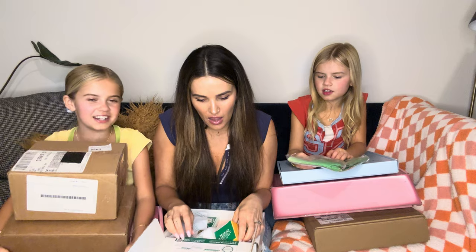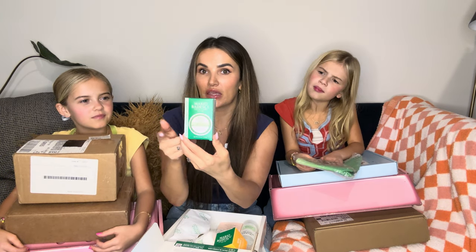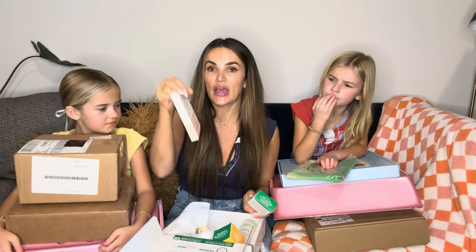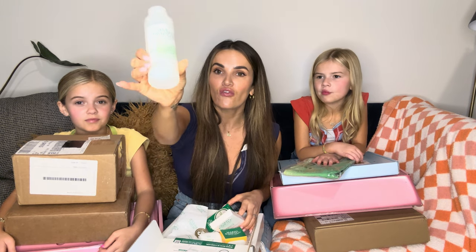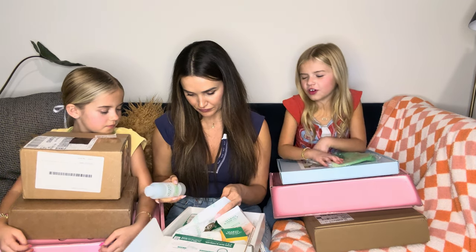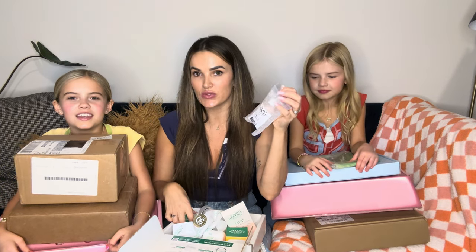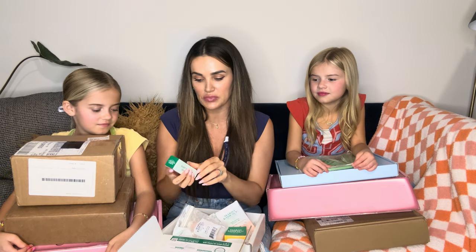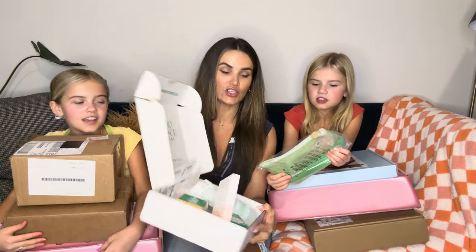I don't think we can use any of this. Oh, cool. They have a blemish repairing balm that you're supposed to use on popped pimples. And then we have some drying patches for blemishes. We have a gentle foaming cleanser. And then drying lotion. I actually use this whenever I have a little breakout. I like to put the drying lotion on top. I do feel like it helps. And then this deep blemish solution. It's like just blemish stuff. Can you open this? So that is all. I want to see it.